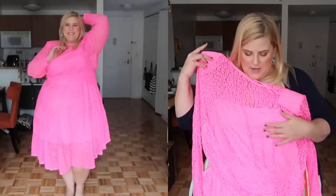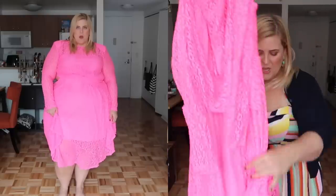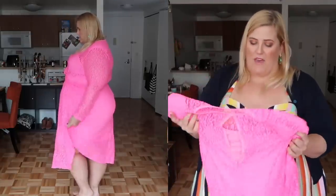So this is a neon mesh leopard print dress. It is lined once you get to the bust. It comes down to a crisscross, a side cutout, because it just needed a cutout too. And goes down into more of a loose skirt. I can't decide if this dress is gonna be fabulous or hilarious. Oh, lest I forget, there are shoulder pads.